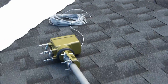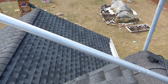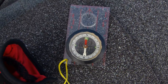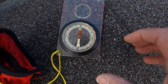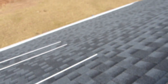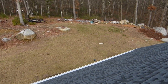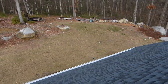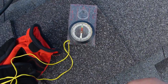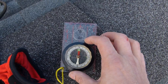So what I'll do now is get my compass and try and point this thing as best I can. Okay, you can see here I've got my compass set on the peak of the roof, and I've got it pointed more or less north here. And if I look in this direction, that is about even with that wheelbarrow that's sitting over there. But that's magnetic north, and where I am here in Connecticut, I need to orient it a little bit off of magnetic north to find true north.